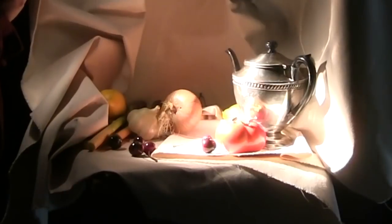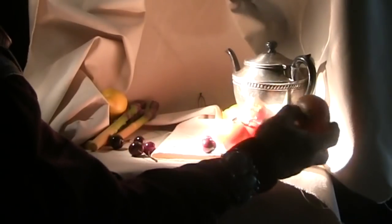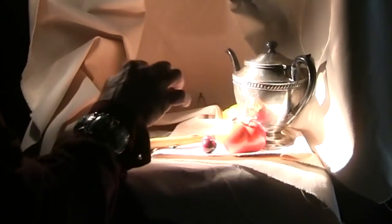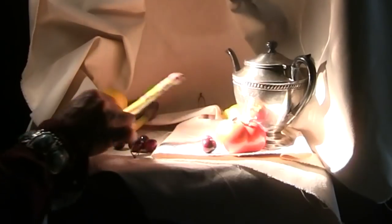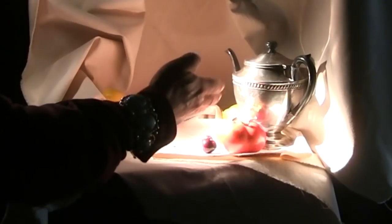Move things around until you get the right setup. You can add one more thing — like that lemon that just rolled there. Having all this stuff handy means all of a sudden you can start using it. You can even throw in an asparagus — that's an eye magnet that takes us to the base. Let's keep it simple. Now we have a central focal point.